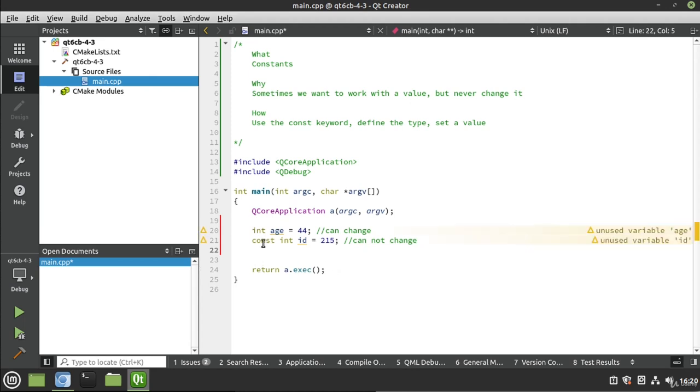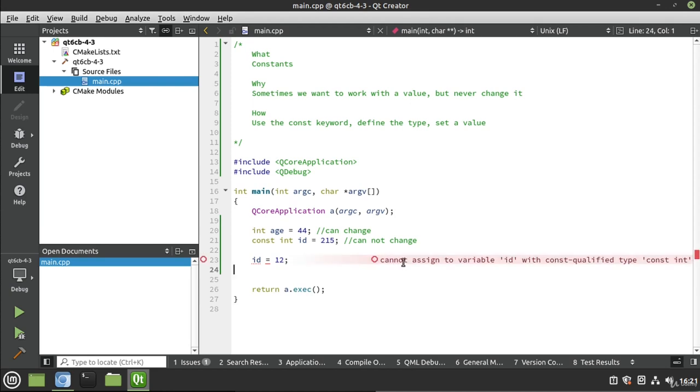So a lot of newbies look at this and go, oh, well, this is just a variable with some weird word in front of it. No, it's a const, meaning we're saying create a constant value using this data type and this name and this value. It's not a variable, it's a constant. Don't get those confused. And just to illustrate that, let's try this. ID equals, and I want to change that to 12.